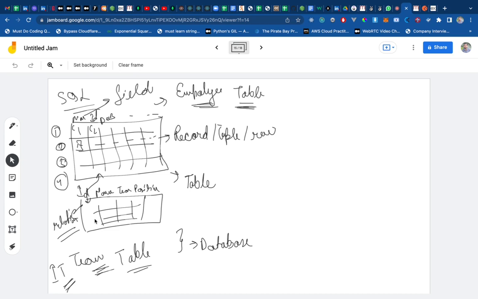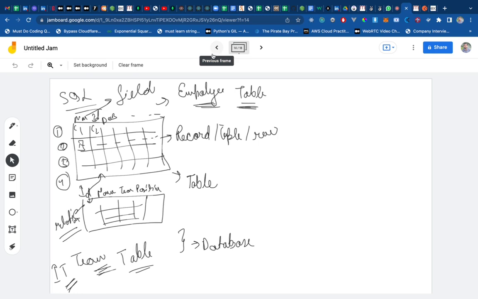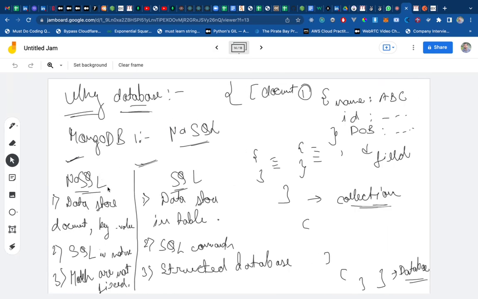So how do we relate? Using a foreign key and primary key. In one table it is the primary key, and in the other table it is referred to as a foreign key. So this is possible, but there is no such thing in NoSQL.